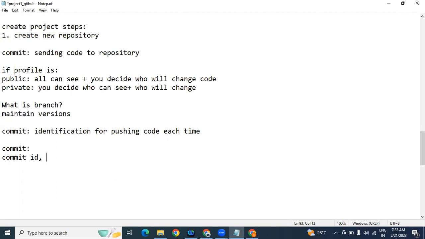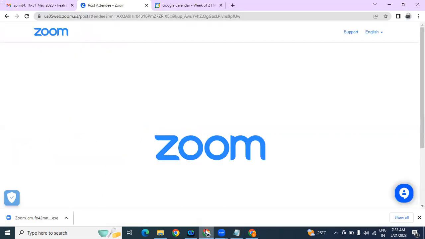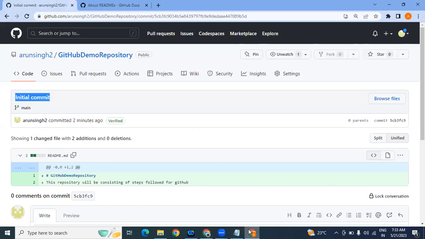Along with the commit ID, the username will be there, whoever is committing. There will be timing also, like how many minutes back they have committed. So if in the evening I go and check, it will say Arun Singh has made the commit 10 hours ago.